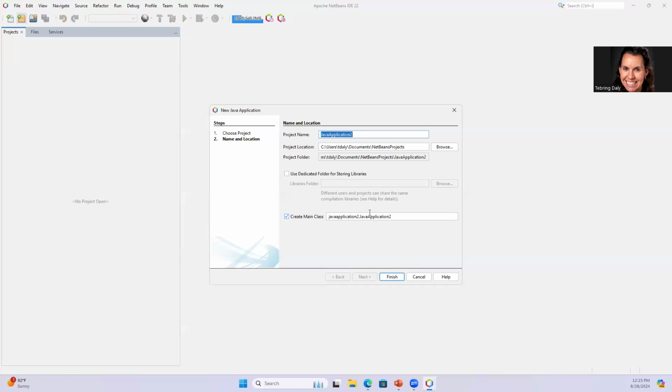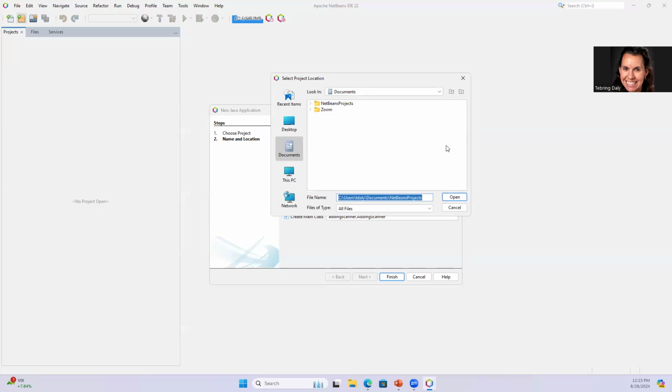But to keep it easier for you, let's call this adding scanner, because we're going to do the scanner with adding with this simple example. Okay, don't put spaces in your project names. And then don't click finish yet, just wait a second, okay? So this is the folder name, okay? This is very important. Click browse here.